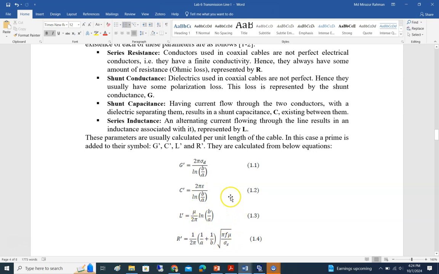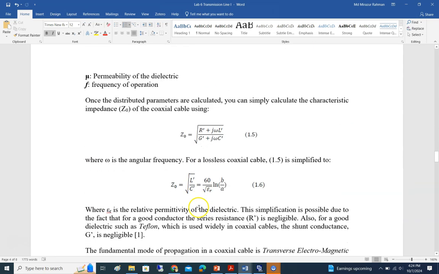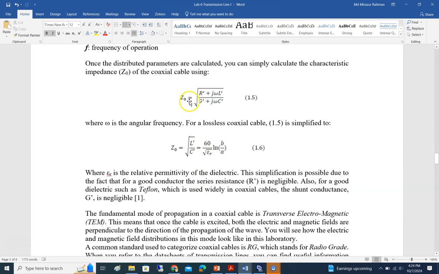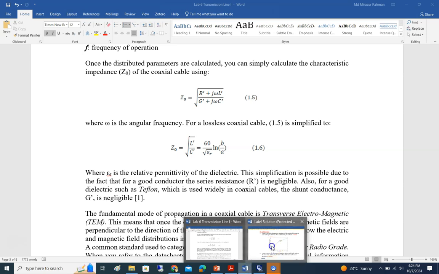Once done with those values, it's easy to get the value. You know the Z0 value. So use this formula, and only omega is a variable here. Again, just like the previous equation, use this equation in your MATLAB coding and just get a plot, and you will get something like this.